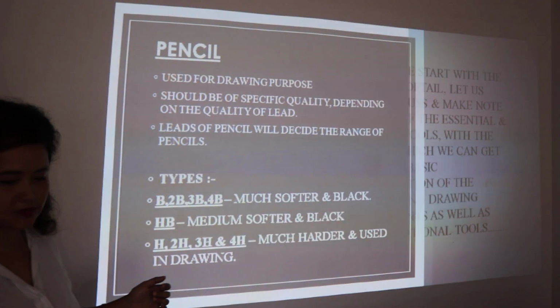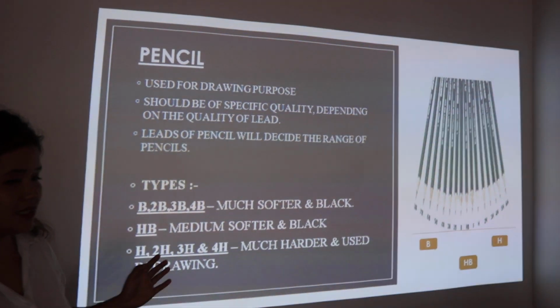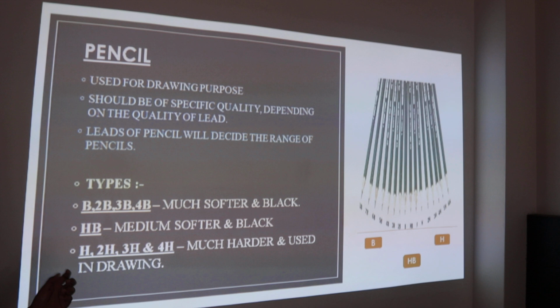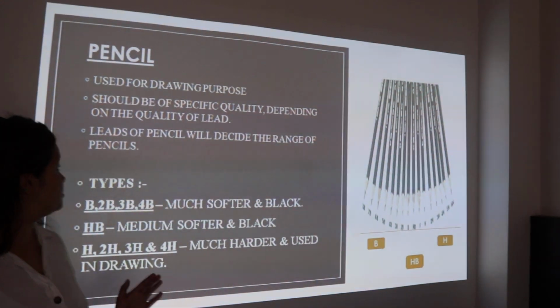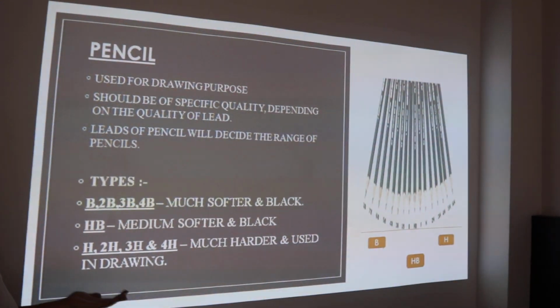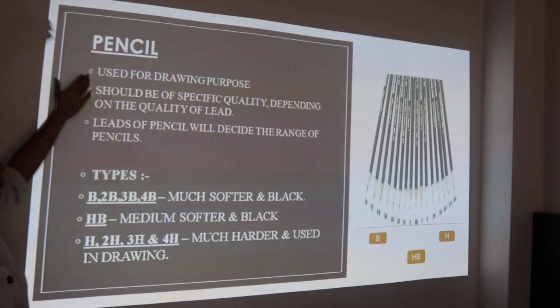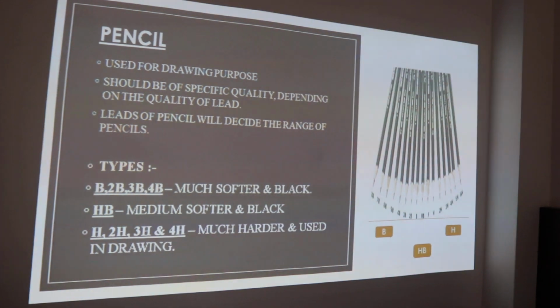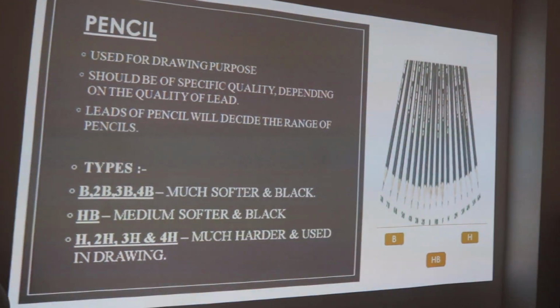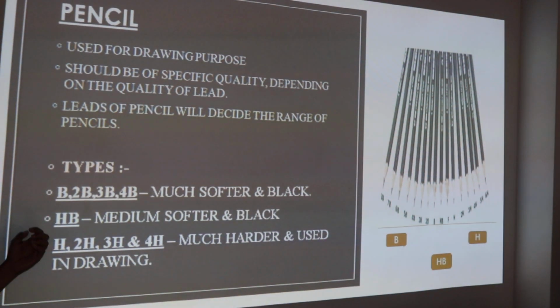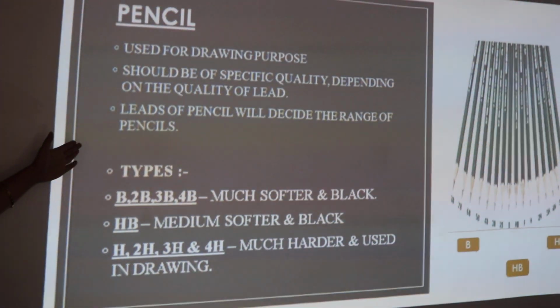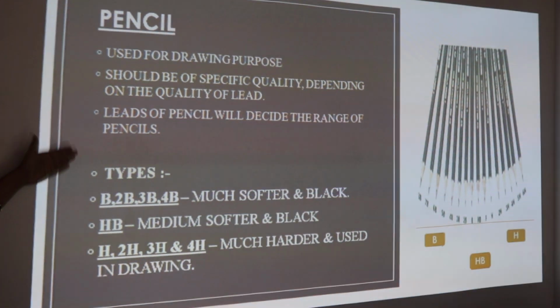Pencil, as everyone knows, is a very useful and basic tool for drawing. What is the use of pencil? Everyone knows that a pencil is used for drawing purposes, and it should also have specific qualities. The quality of the pencil should be very good, and also the quality of the lead of the pencil should be very good. Then again we'll go to the types of pencil.